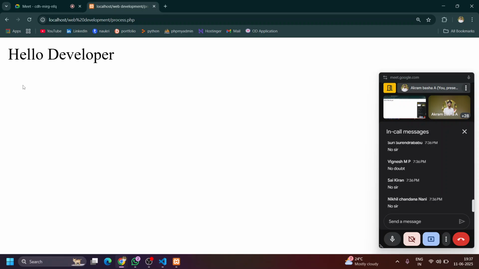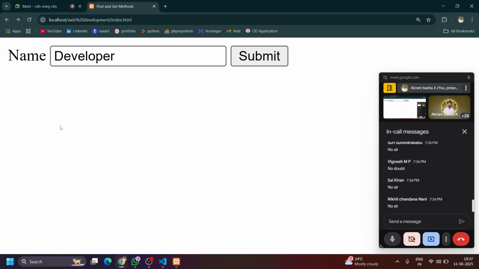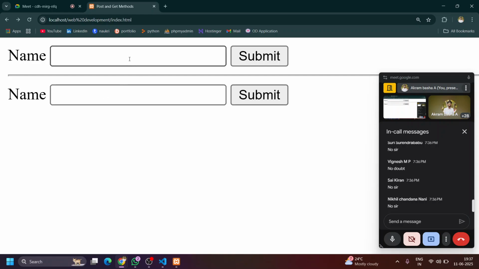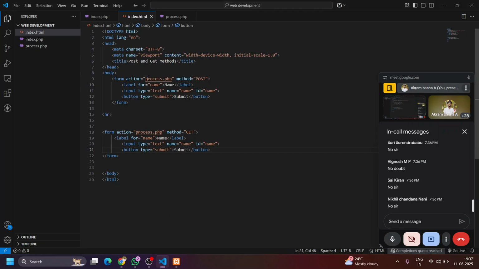If I mention get, you will get two forms. This is the post form, and this is the get form. Let me differentiate it.